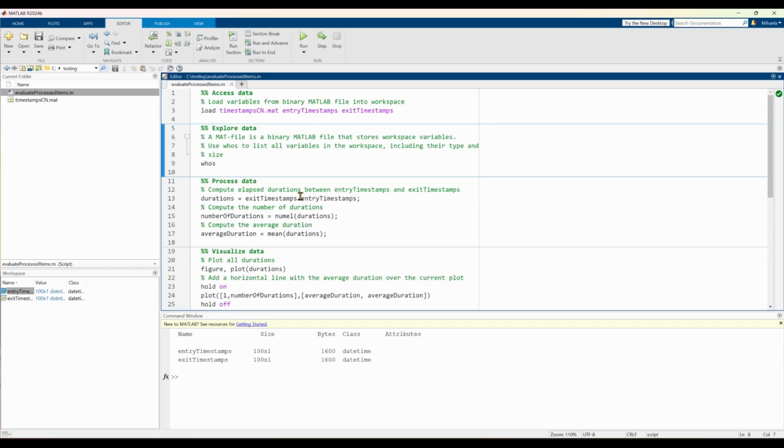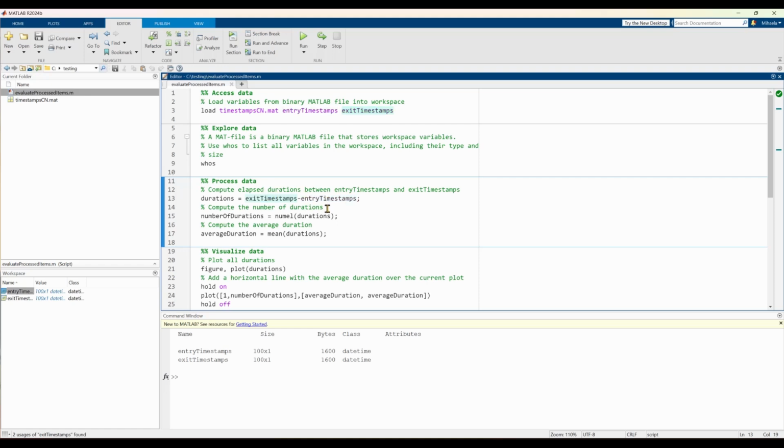With this, we can go on and process our data. For instance, to compute the elapsed durations it took to process these items. And since we're working with datetime information, this is as simple as subtracting the entry timestamps from the exit timestamps.